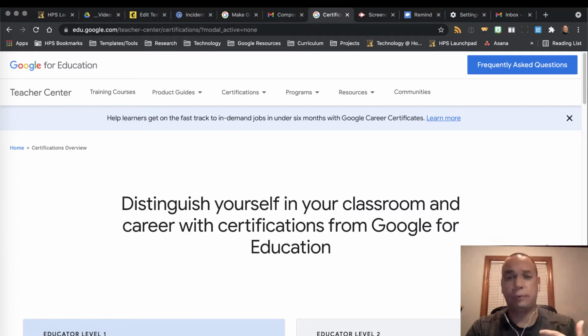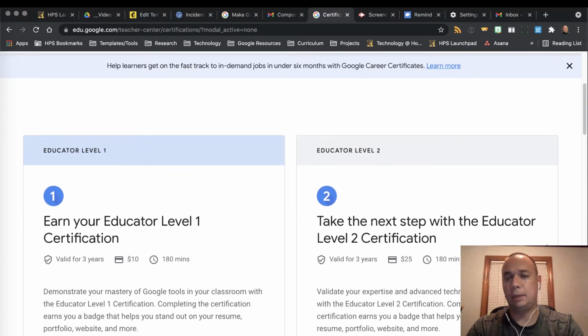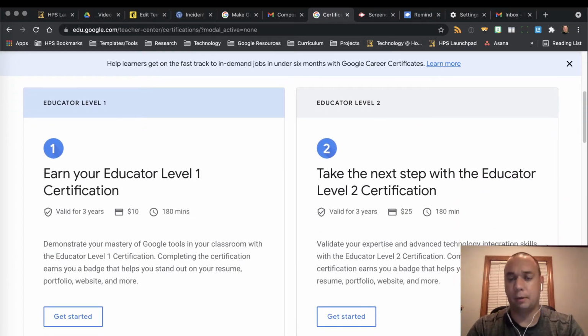And something I've gone through in the past, and I know many of us have as well, is that Google has educator certificate programs. And what I think is interesting about these, besides them being really inexpensive, I think you pay maybe $10, $15, yeah, $10 or $25 for the test itself when the time comes, is they are 100% geared towards education using the tools that we have in our district.